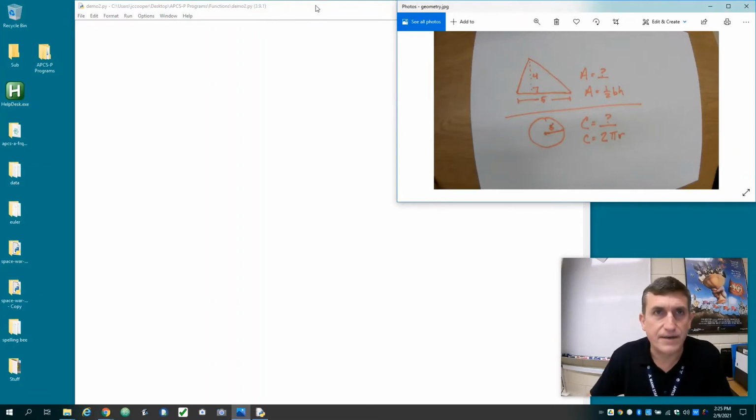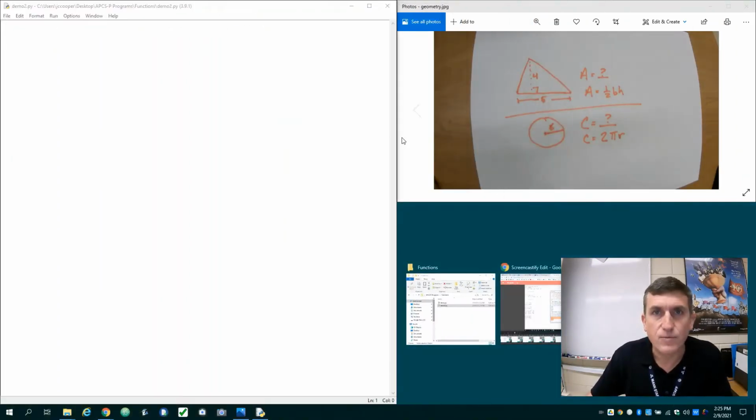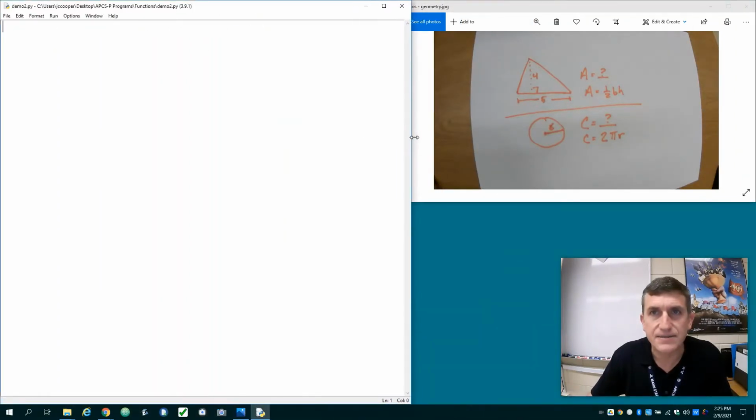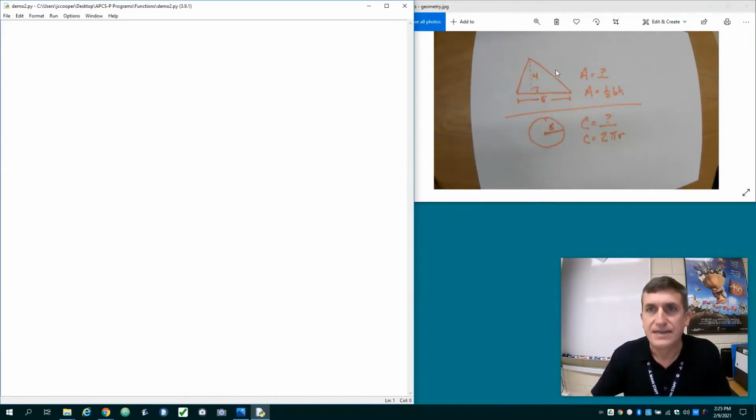Okay, so now I am back, and we will look at some of the geometry formulas this time instead. If you recall, we had two shapes. I want to do the area of a triangle, and then I also want to do the circumference of a circle. So start out just like before, say the definition.